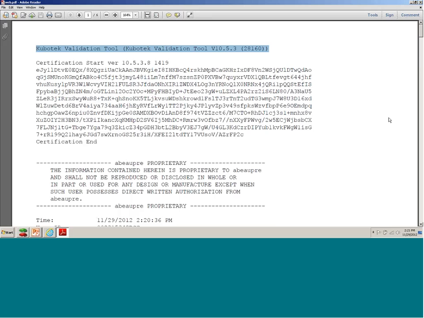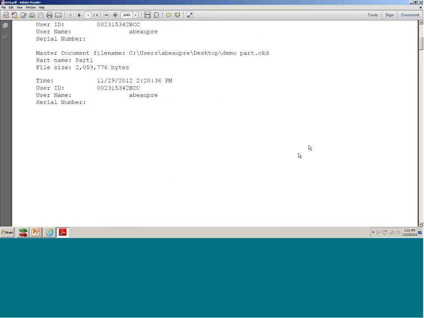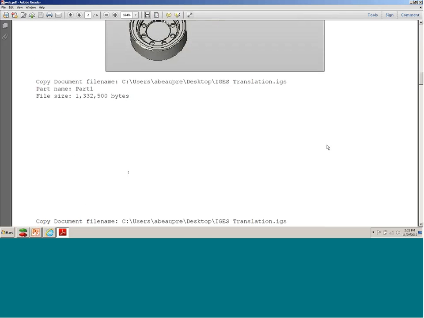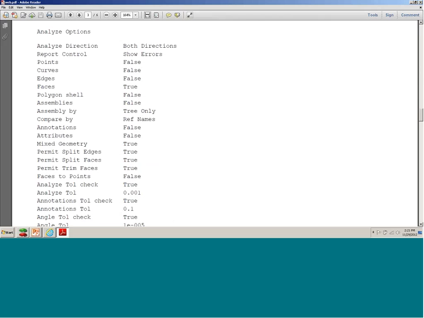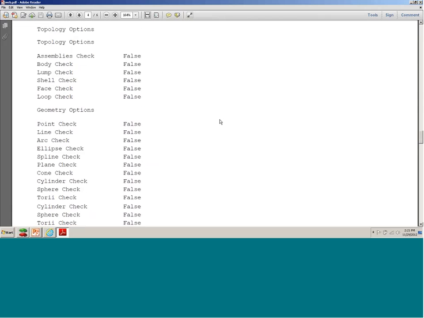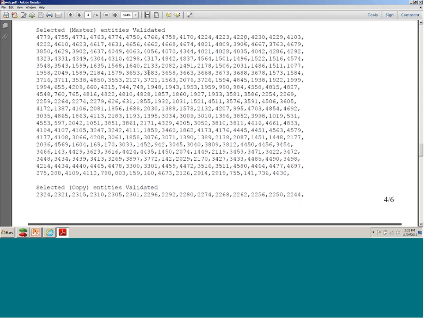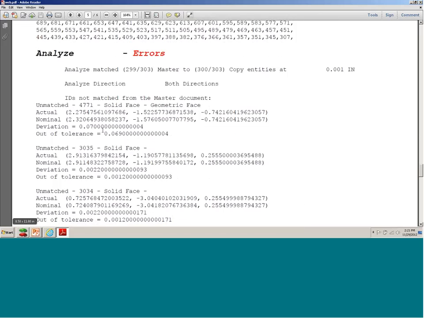The first thing you see here is the version of the validation tool that was used. Then the encrypted tamper-resistant attribute in the report. Then we've got traceability data for the master file with a picture of it, traceability data for the copy file with a picture of it, a listing of what the comparison options were when the comparison was done, and then the IDs or the space IDs from each of the components that were compared for both the master and copy file, and then a listing of the differences that were found.